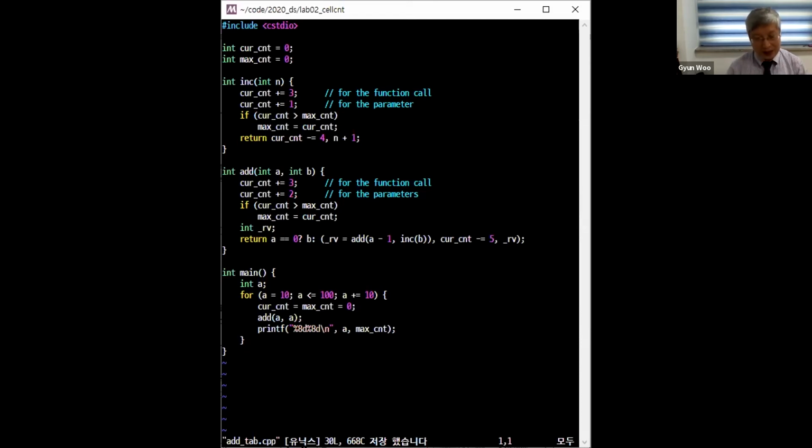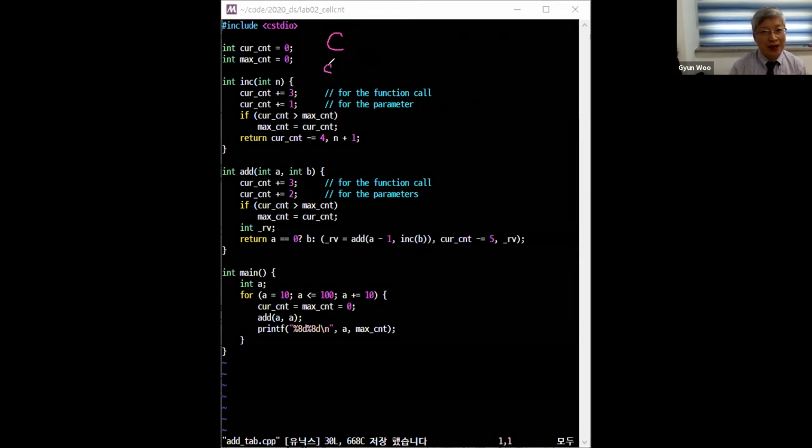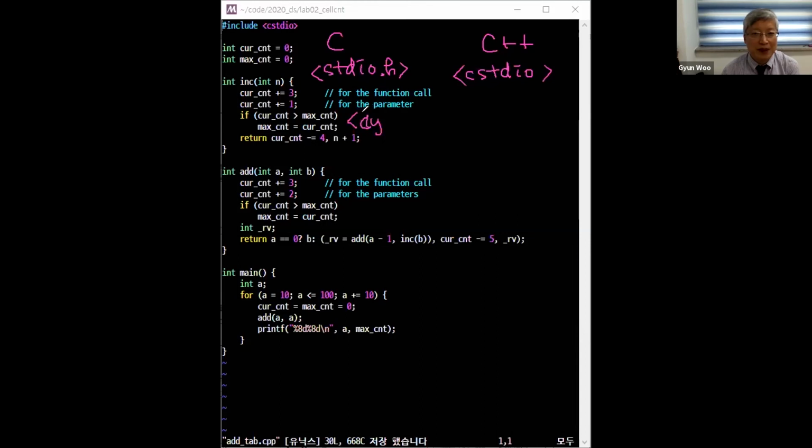It is a very simple convention: if you have the stdio.h header file in C, then in your C++ you just prefix it with c, giving cstdio. So how about if the header file starts with c, like ctype.h? It is just C type, a header file name in C++. Okay, so I just made it because I want to use printf here. printf is better and more convenient in formatting. So I just exemplify that.